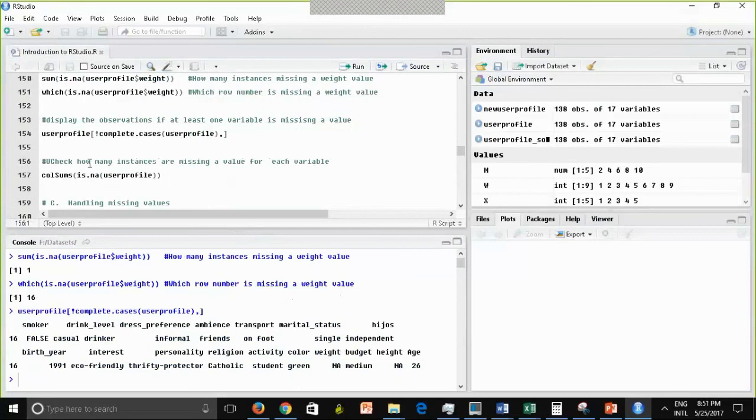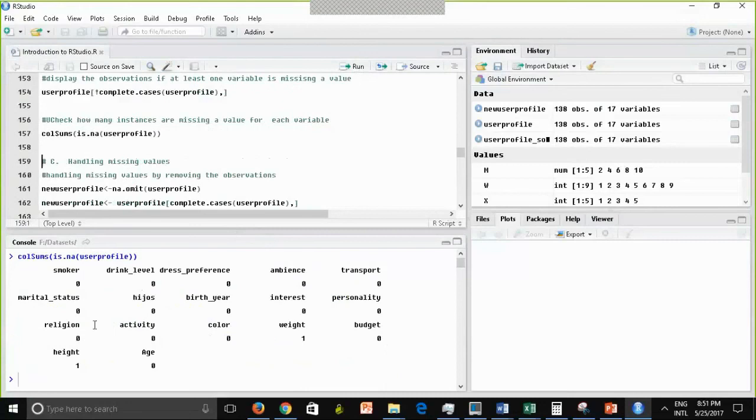Here, this one, it's going to give me how many missing values, right? Is.na. Hold on, let me run it. So it's going to give me for each variable how many values are missing. This is per variable, right? colSums takes the sum, right, of values in a column. This is.na is going to return true or false. Do you remember? It's going to return for every instance. For each variable, it's going to return if the value is missing, right? And colSums is going to count the number of true values, right? So true, see this height. It means one instance is missing a height value.